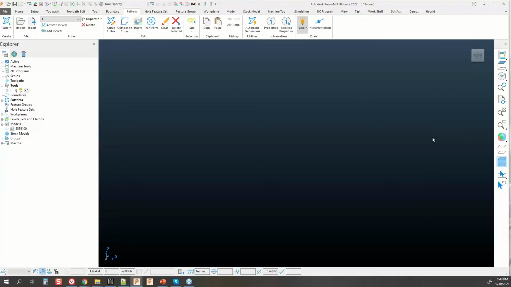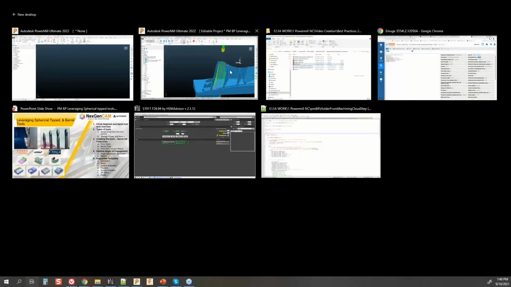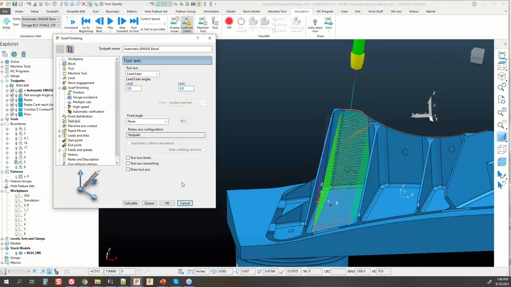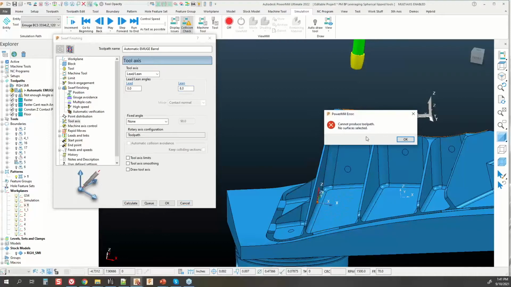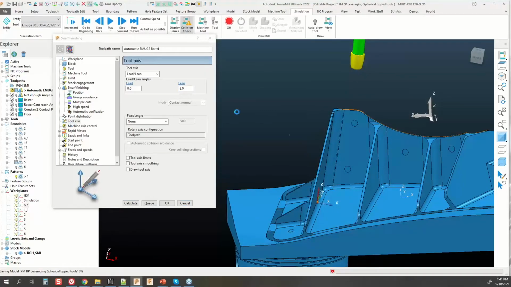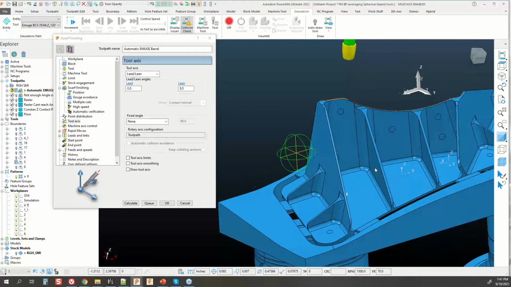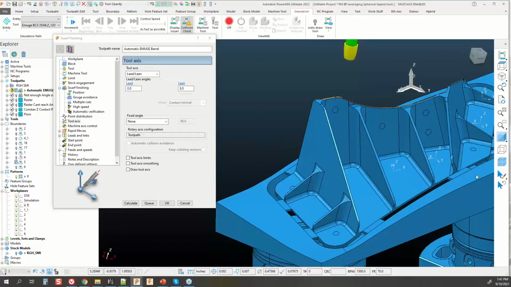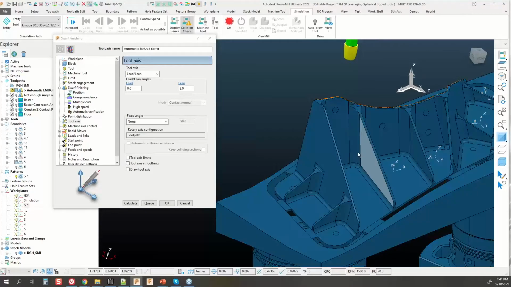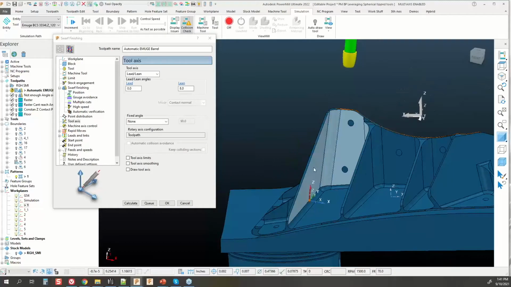I know that from the data that I extracted earlier, before the presentation, I want to put 8 degrees in there, and then I'll go ahead and calculate that 8 degrees. Of course, I do need to select my surfaces. That does help. That's a habit that I have always had using PowerMill, always forgetting to select my surfaces here. So it'll calculate and manage that swarf calculation for us.